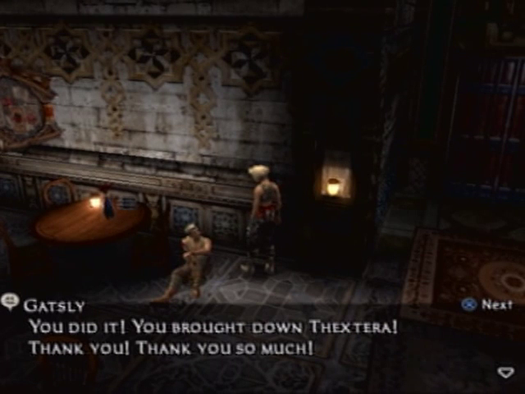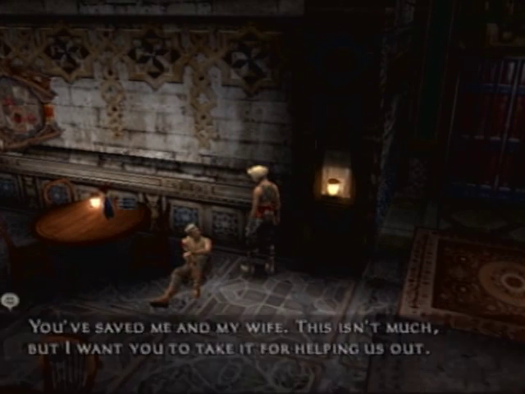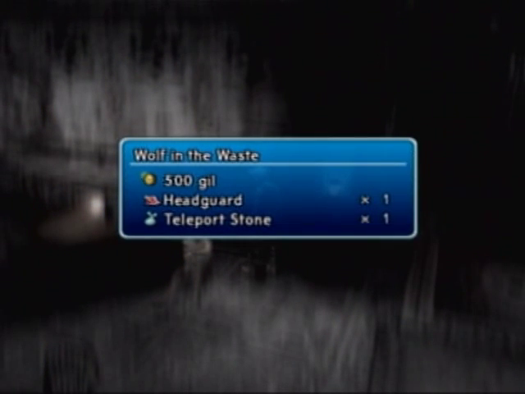Yeah, I brought down Thextera. Saved you and your wife, I guess. 500 gil, head guard, and a teleport stone.